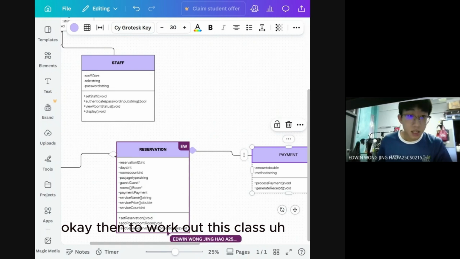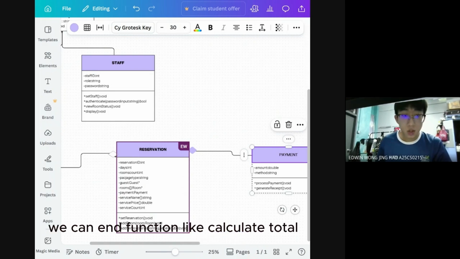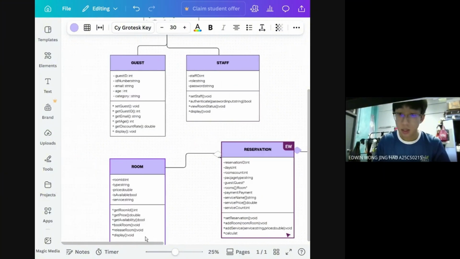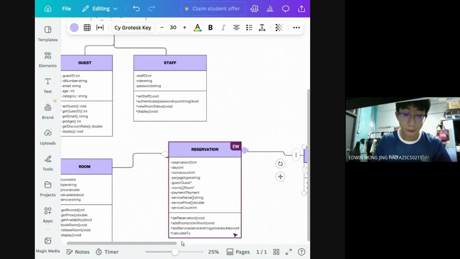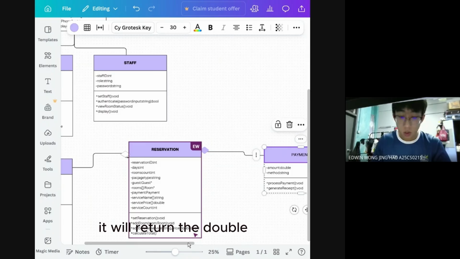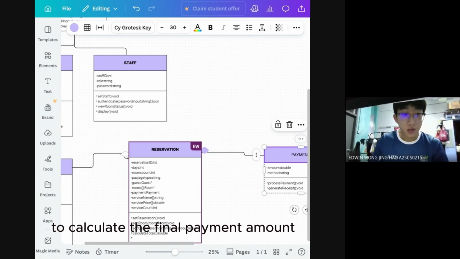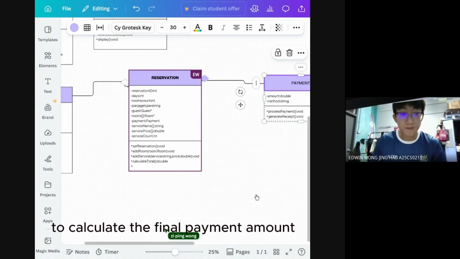Okay. Then to write out this class, we can add a function like calculate total. It will return a double, and this function is used to calculate the final payment amount.